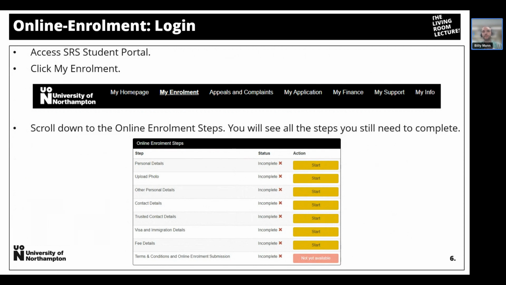And then if you scroll down, you'll be able to see this box that you can see in the center of the slide that has each of the online enrollment steps that you need to complete. So once all of these have a complete status, that's when you can move on to book your face-to-face enrollment session and then actually attend your face-to-face enrollment session itself. So it's quite clearly made simple for you.